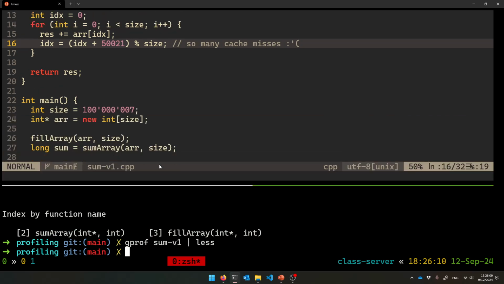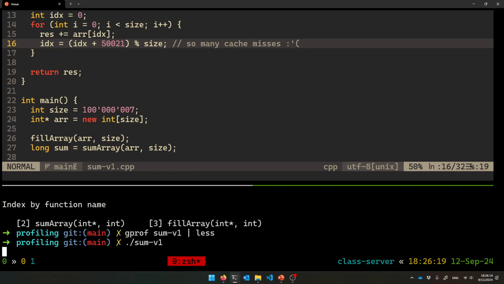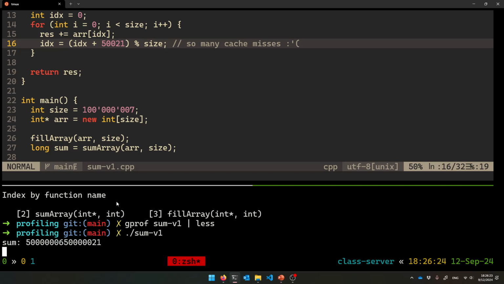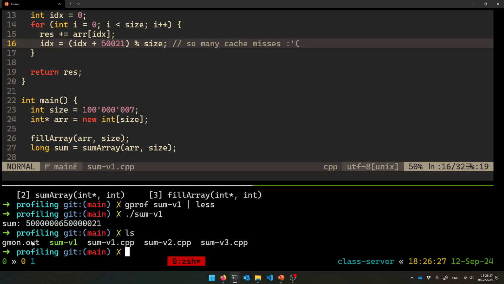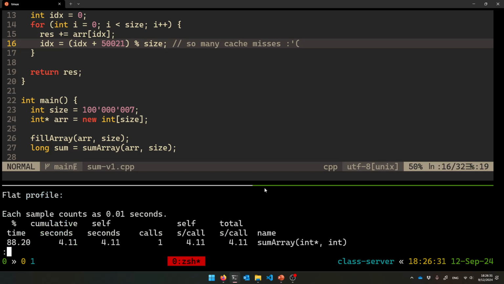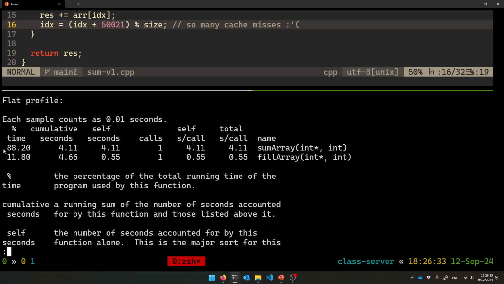And this is a sample. It took a little sample, like it set a little stopwatch when the program ran. If you rerun the program, it's getting scheduled on the CPU, taking more time or less time, so the old percentages are not going to be exactly the same. If I rerun it, it regenerated this gmon.out file. If I run that through gprof again, you'll see that it's slightly different. It's still 88-ish and 11-ish, but I think this one was more than it was before.